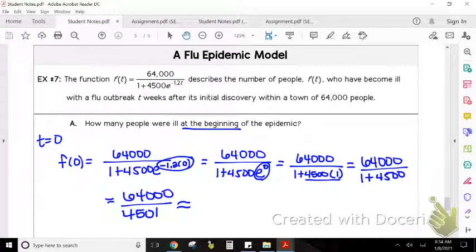And so I'm all about exact answers and everything, but that doesn't tell me anything about the number of people, okay? I don't understand. I don't know what that is. I can't approximate it. So I'm going to start in my calculator here, and it tells me that it's approximately 14 people.